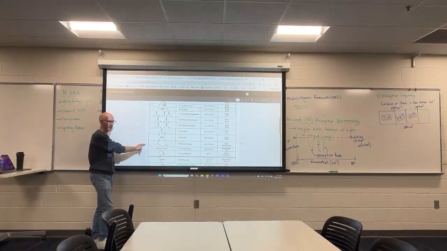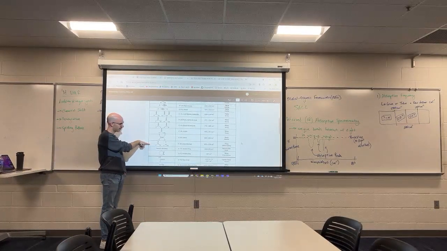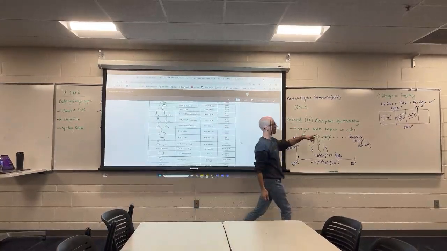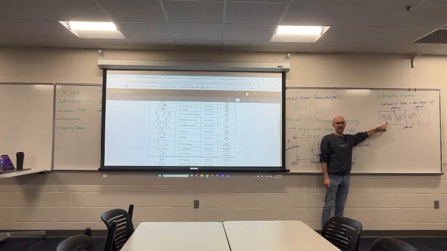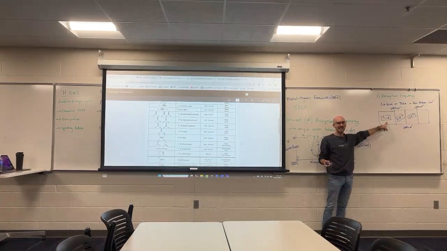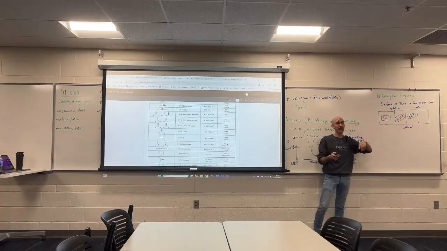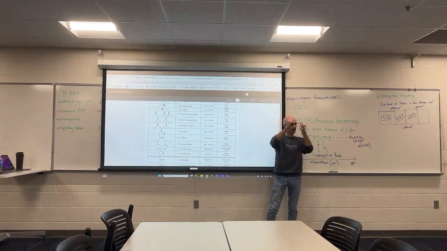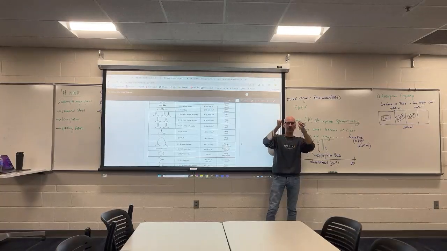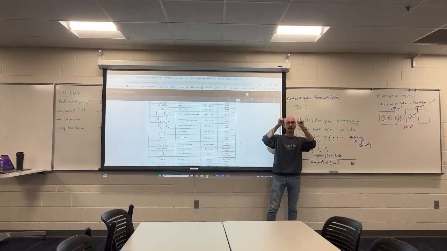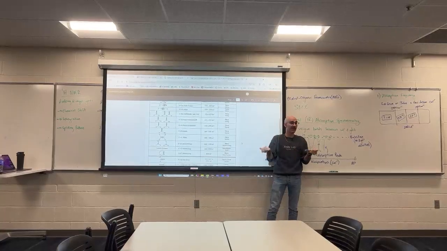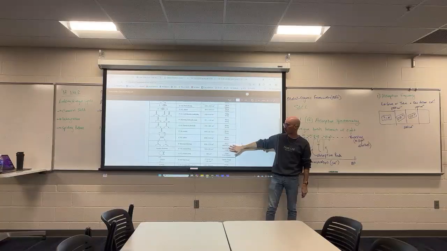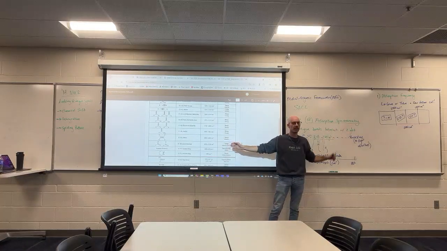Then you'll actually notice an outlier. What is that guy? NH. We said all of the bonds to H already absorb in this high frequency range. NH is showing up a second time. It's actually absorbing a different way. At the top, we were looking at the NH bond stretching. And here, we're actually looking at how that NH bond can absorb energy by bending itself instead. And that takes a different amount of energy to stretch versus to bend. And so it absorbs down here where we expect usually to see double bonds.